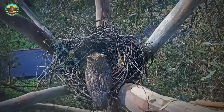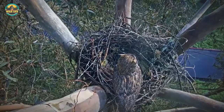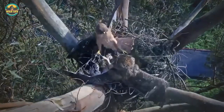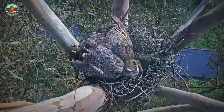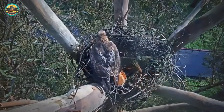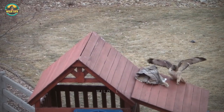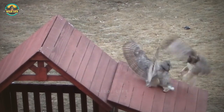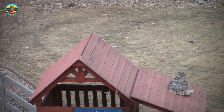Hawk vs Owl. For several nights, a pair of great horned owls visited this red-tailed hawk's nest. This was the first time it visited during the day, and the red-tailed hawk saw it — not pleased with the invasion, it attacked as soon as the owl arrived. The owl successfully fended off the hawk the first time, but on the second attempt it fell off the nest and did not return until the next day. In this video, a red-tailed hawk tries to steal a rabbit from a great horned owl on a playset. The people that own this house had no idea which of the two birds had the rabbit first — most of the time, they just stared at each other, sizing each other up, and the owl seemed calm about the whole thing.